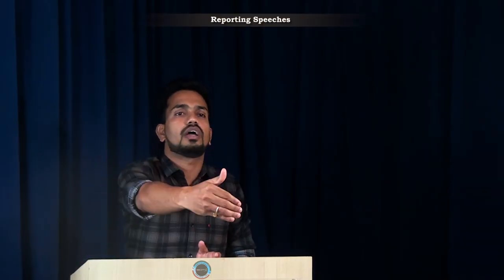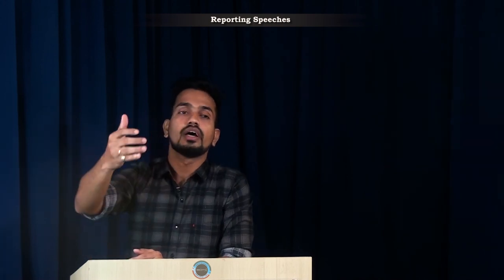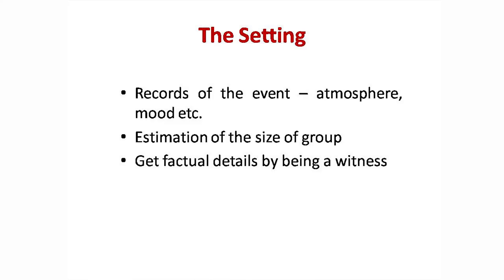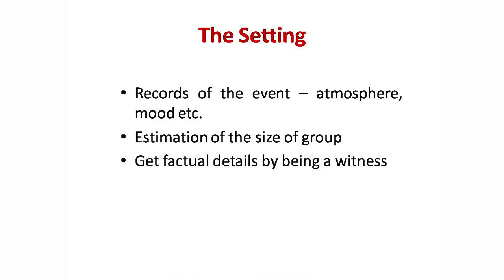Reporters can march around at the time of a rally and go with the group to understand the ground realities and communicate event details to readers later. The event organizers might help with the exact number, but we cannot rely on organizers every time — we have to have our own basic data. In some very organized events, you might get a clue from the number of plates set out at the meal. You should also report audience reaction if it is significant, as this helps convey the mood of the event to your readers.